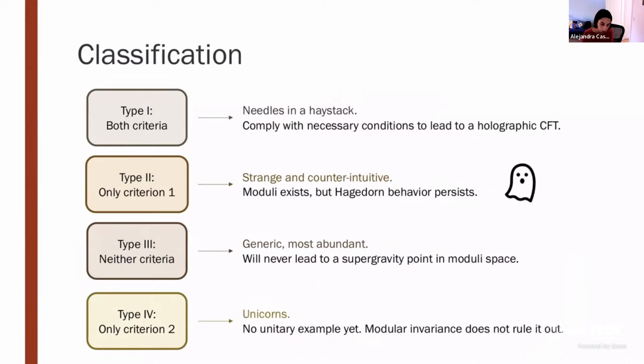So far what we have found is that at least every time you have cancellations in this way, there's always a moduli that is single trace, twisted, half BPS, which is great. But the opposite we haven't found. We do have some strange ones, but in any case, let's go through some examples.